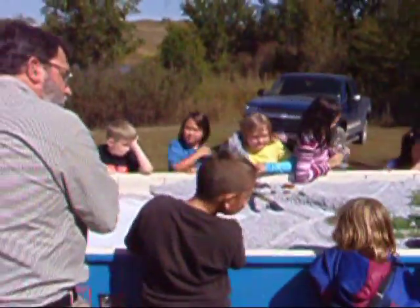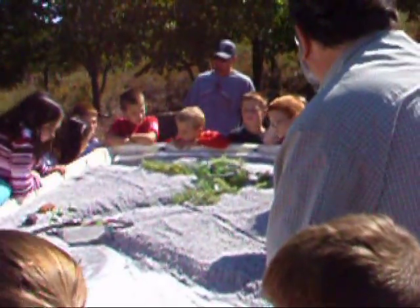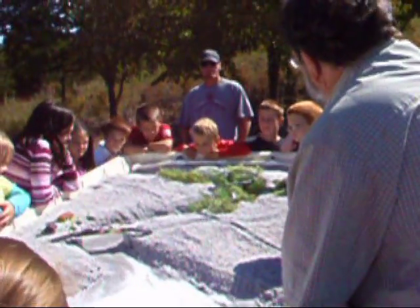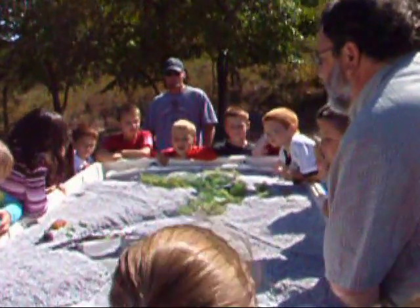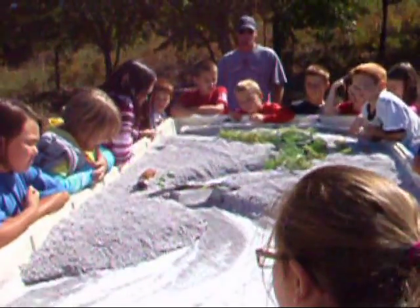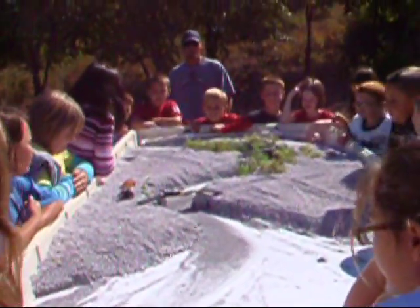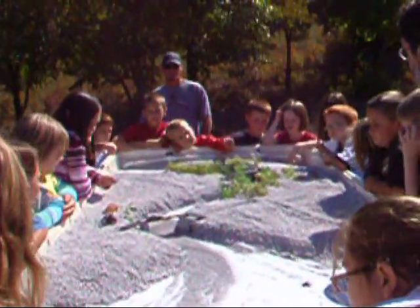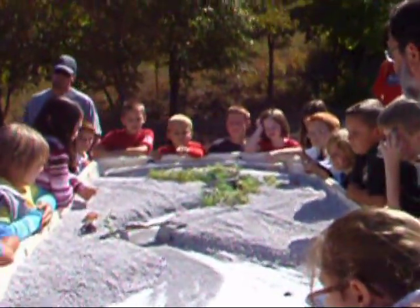We're going to turn some water on and get it flowing down the stream. You're going to see a difference on the different sections. Mr. Gray's stream has lots of tree roots. Mr. Red's section — he's cut down all the trees, except for about four that he's left in a little line along the stream. When the water flows, it has a lot of cutting power. Have you ever played with a garden hose, stuck it in the ground and made it dig a hole? That's because water has cutting power.